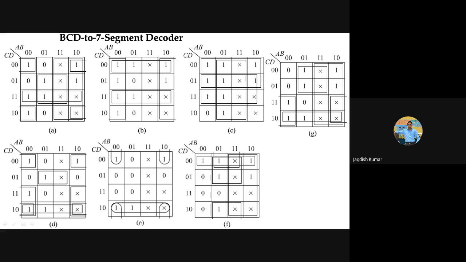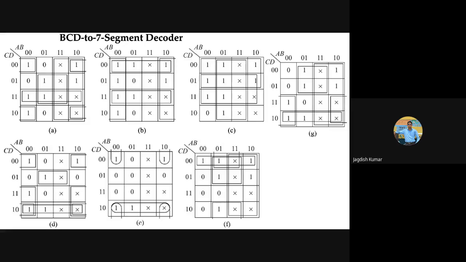Yes, waiting for your response. Anyone, when you are able to get the solution, quickly type your solution here in the chat box. A or CD or BD or B complement CD. Others, yes, waiting for your response as well. I'll be showing the solution then. You have to check if you are in a position to simplify or you have practiced things properly or not. This is a good practice indeed.